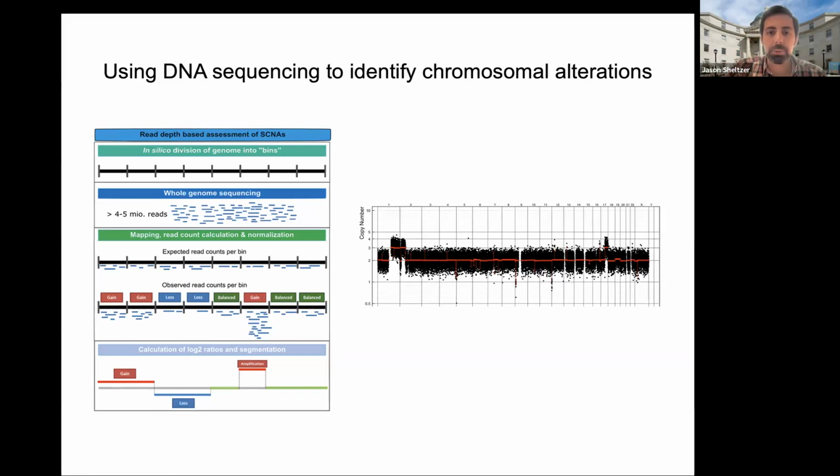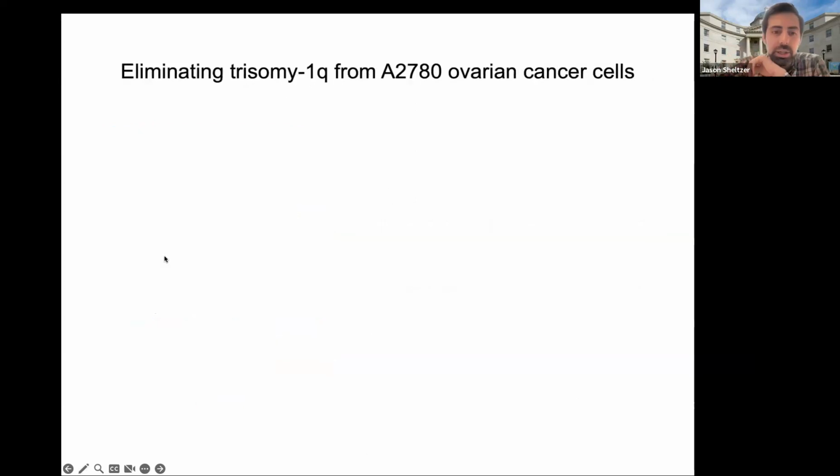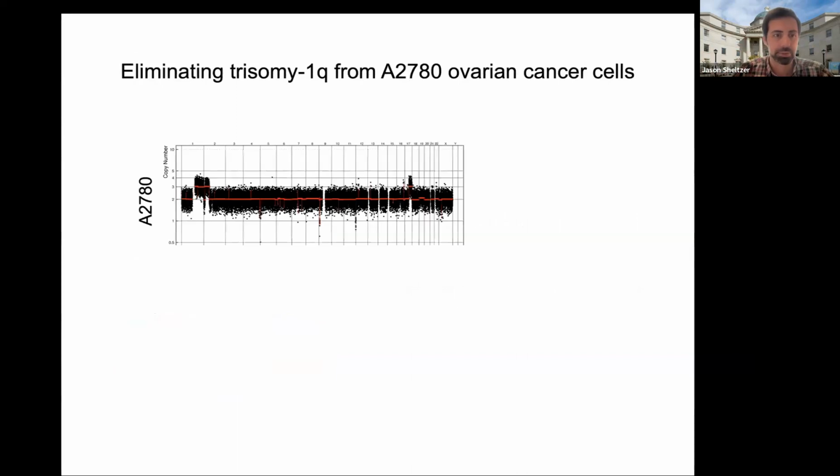So this is the approach that we use for copy number analysis. And I'll show a number of graphs that look like this. Basically, where the red line goes up, that means gain. Where the red line goes down, that means a loss. If you have any questions about this or want me to explain anything in particular, please feel free to jump in and ask. So we use a DNA sequencing-based approach to identify chromosome gains and chromosome losses. And then we've applied our REDACT technique to eliminate different aneuploidies from different cell lines, focusing first on cancer cells, or I'll show some successful examples from cancer cells.